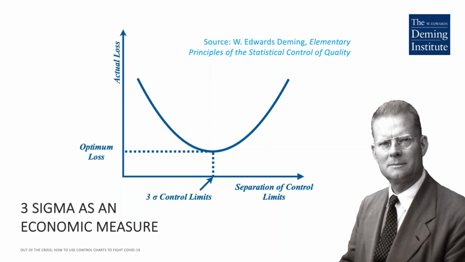Now those who are connoisseurs in the field of quality will identify this parabola, and they will associate this with another giant in the field of quality, Dr. Genichi Taguchi. And he called it the Taguchi loss function. In fact, he won a Deming Prize for that in the year 1962. Well, this was drawn by W. Edwards Deming in 1950. So you're seeing the origin of what this was supposed to be. He said at 3 sigma, you would have a minimum economic loss, right?